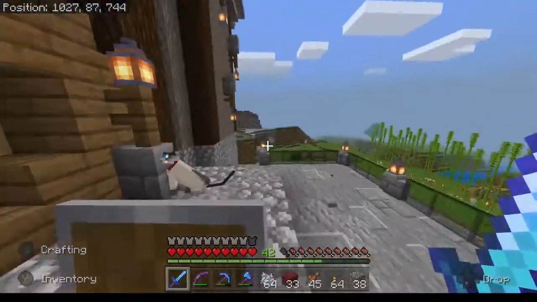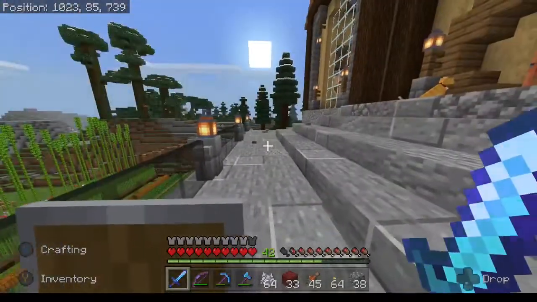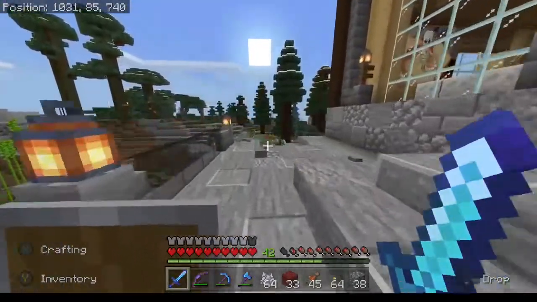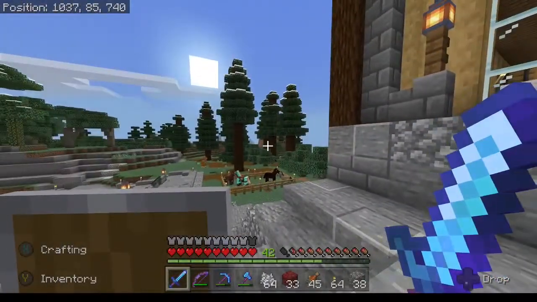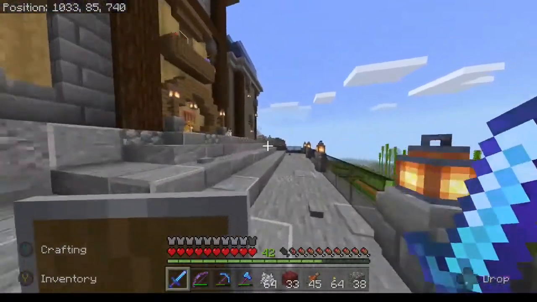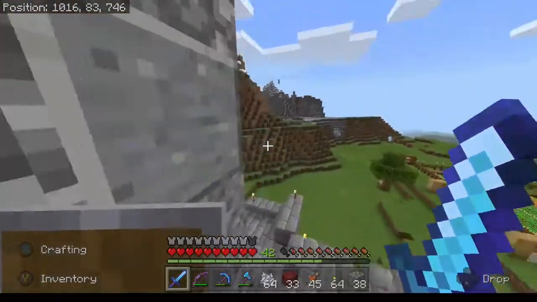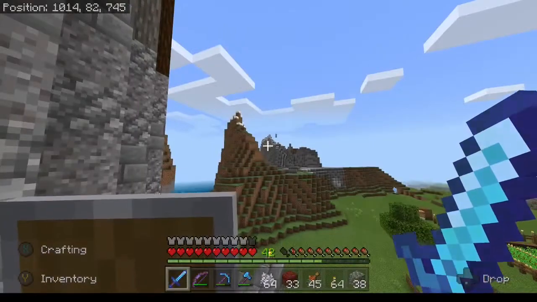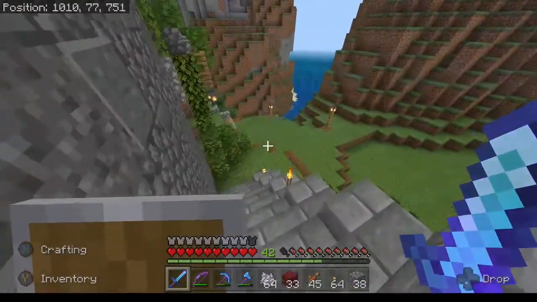Let's see if we can find a spot where we want to plant some of these warped forest and crimson forest trees. I don't know if I want to do it by my regular tree farm over here, or if we want to make that something a little different. It'd be kind of neat to do it up high. So maybe that's a good spot for it, right up there. Let's go take a look over there.